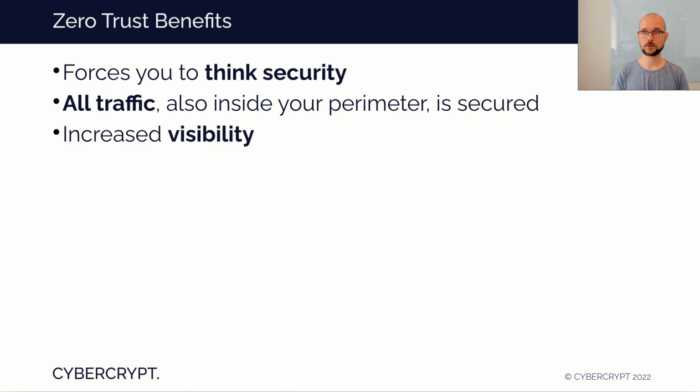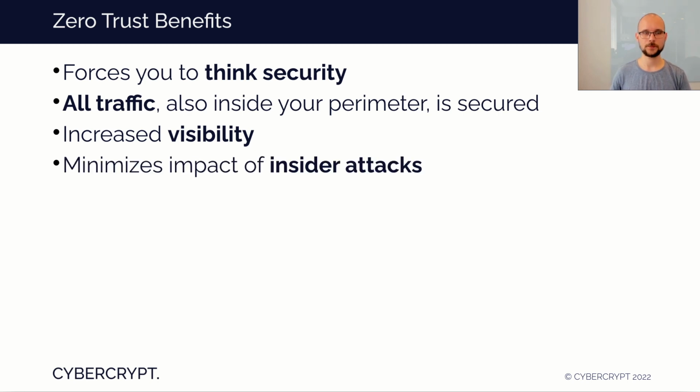You also gain increased visibility because at any point in time and in all components of your system, you have to authenticate and authorize the access. That means that you can also track all the access. And you can also very explicitly see what people were authorized to do. It also somewhat minimizes the impact of an insider attack, because even insiders should be treated as potentially malicious players in this setting.